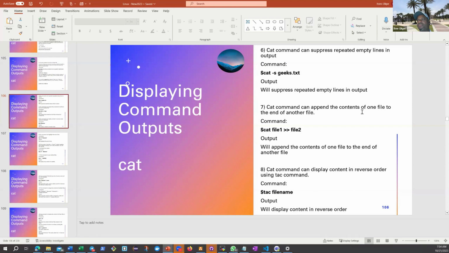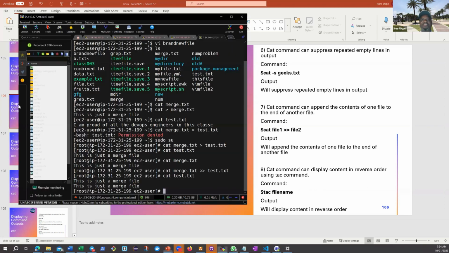The cat command can append the contents of one file to another. We've already done this. Here's another good one: the cat command can display content in reverse order. This one is interesting, so let's play with it a little bit. Do we have that fruits file? I thought we created one.